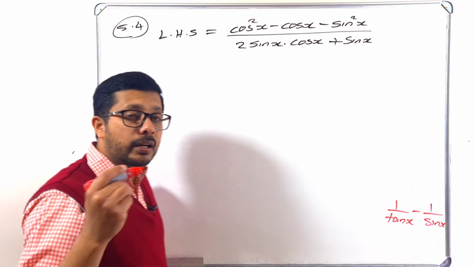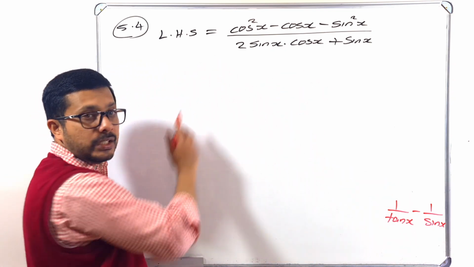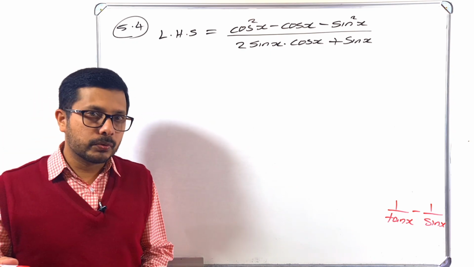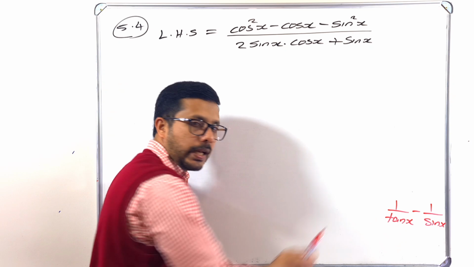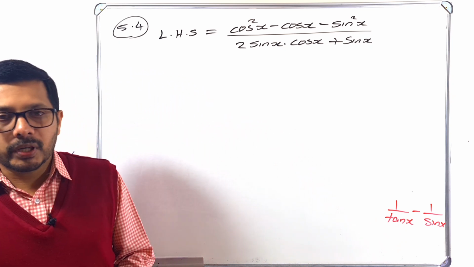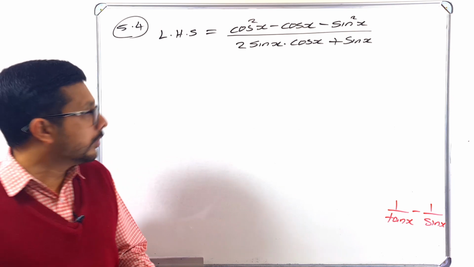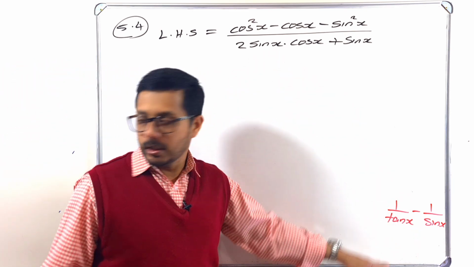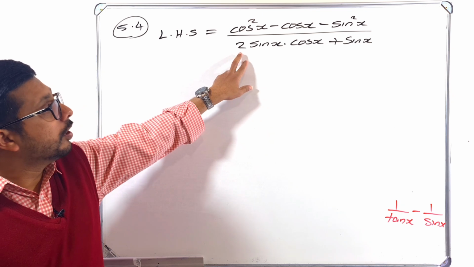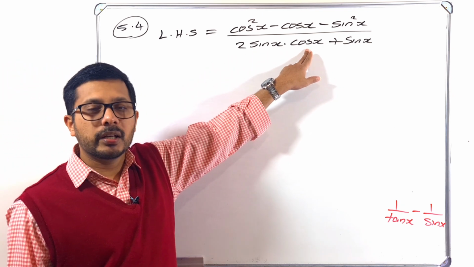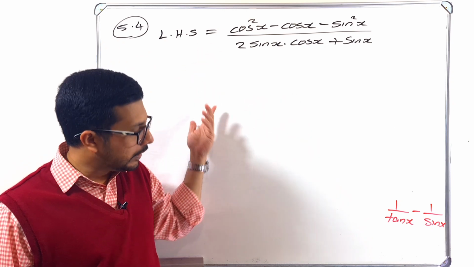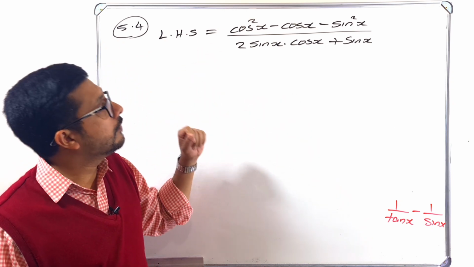Before I start writing the steps, I am planning something, what must I do so that I will get this answer. These are the things coming to my mind. Anyway I want to prove that this one is equal to this one. So I'm thinking what are the different possibilities. Look at this one, 2 sin x cos x. I know that that is an identity, sin 2x. Now I'm thinking like that. But anyway let's see what is happening.